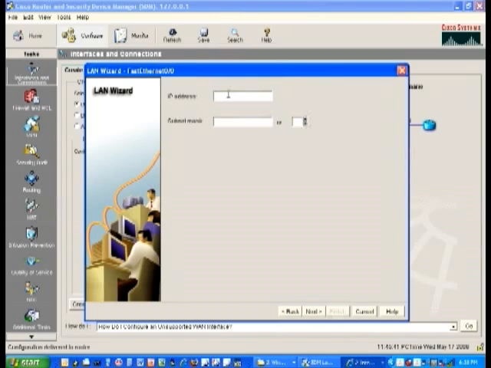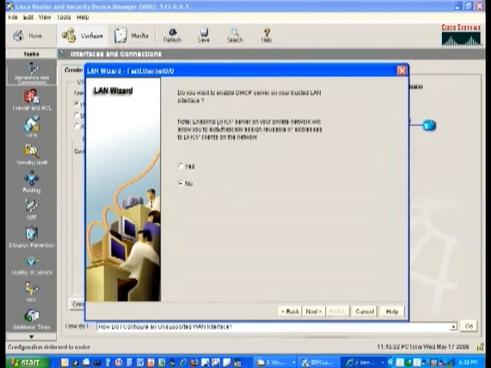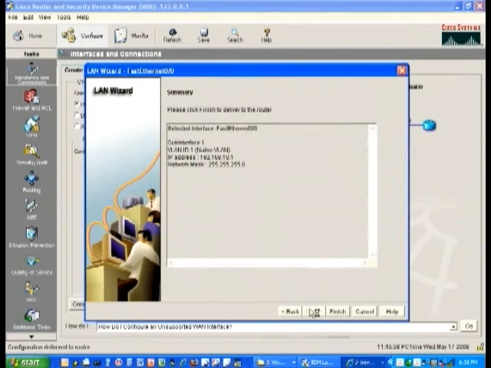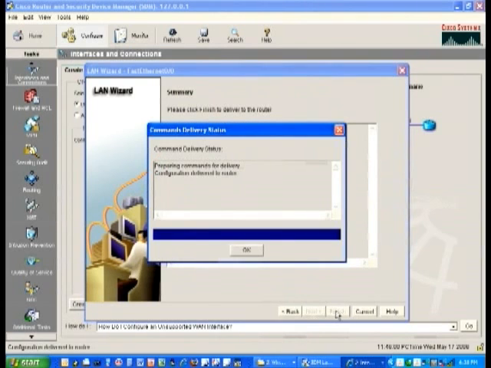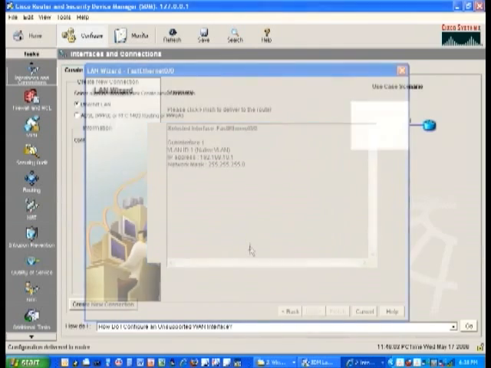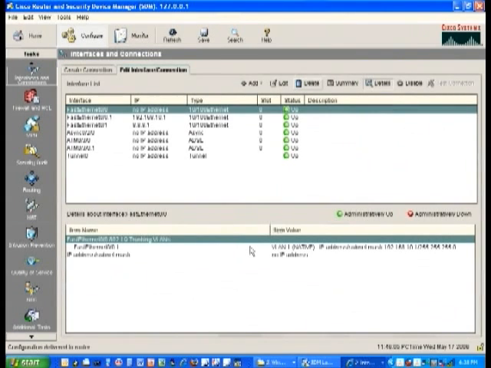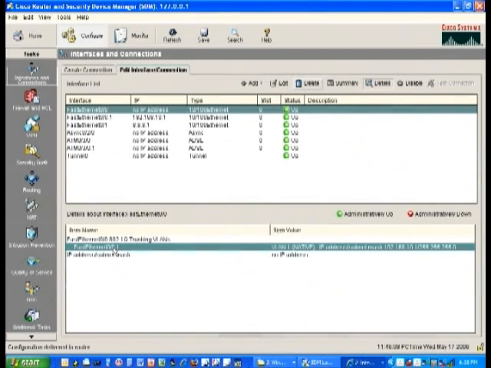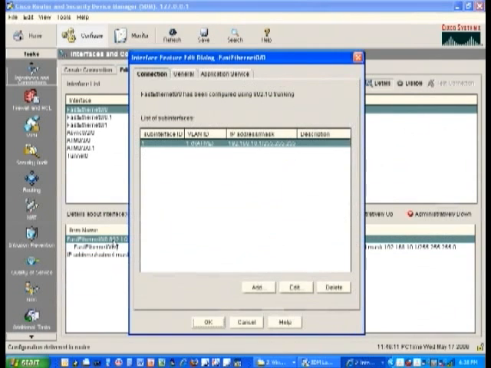So the first one's IP address. And on our trusted interface, do we want DHCP? No. And so now we have that fixed up. It's not as good as what we did on the CLI, but it did let me configure this to have 802.1q trunking on here. So we only have one sub interface, and we probably need to create another, so let's see if it'll allow us.